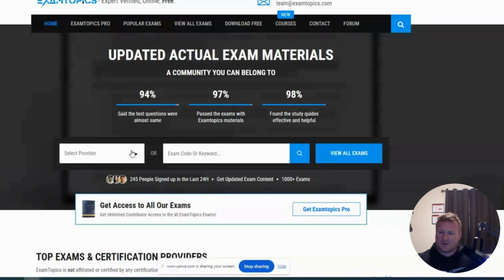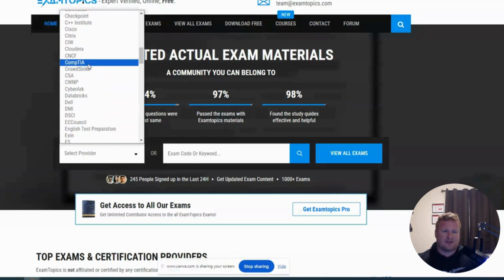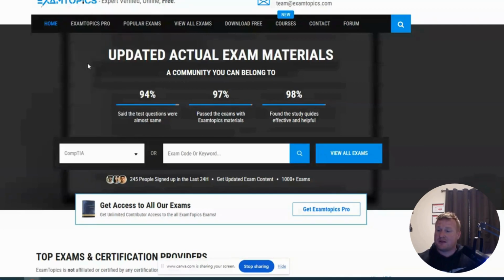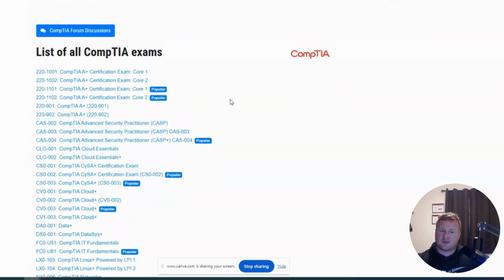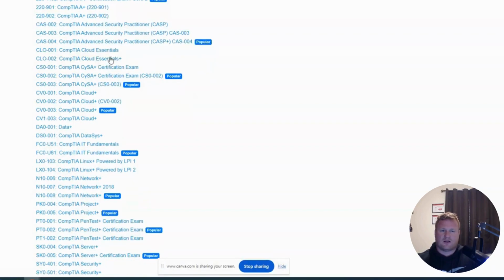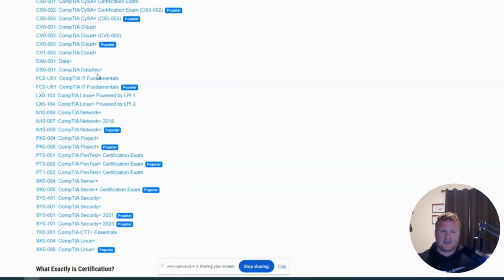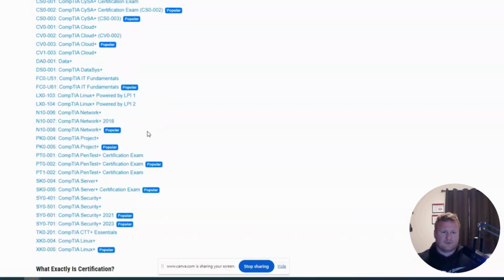Just to show you, because I've already taken my Security Plus, let's pivot over to one of the many popular test banks that people jump into. I'll say probably CompTIA. As you can see here, they have a list of all the CompTIA exams they currently have listed on their site: everything from the A+, CASP+, Cloud Essentials, CySA+, Cloud+, Data+, Sys+, IT Fundamentals, Linux+, Network+, Project+, PenTest+, and so forth. They even have the CompTIA 701 version, which is freshly coming, the newest version arriving this November.